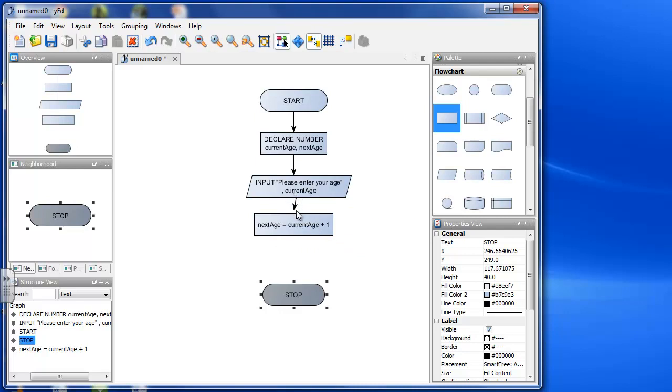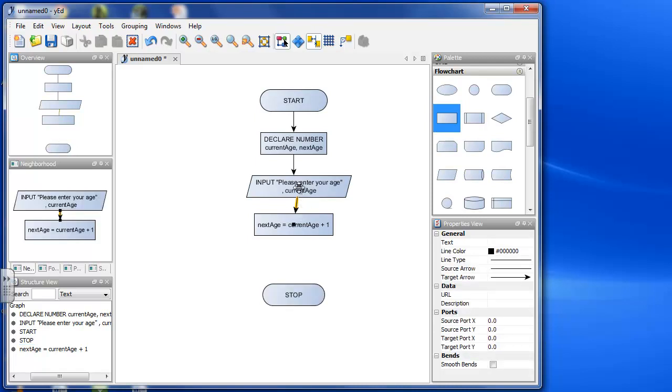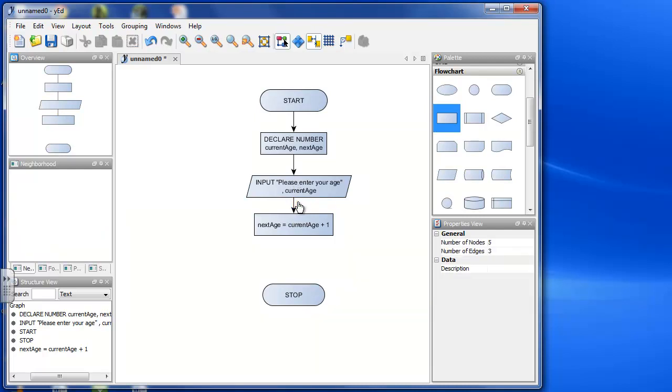So we're just going to drag our flowchart symbol on there. Let's just move that again. Okay, and then finally we need to display this to the user. So where we've got input, we could have output or display, but again it's the same sort of symbol. Input and output is the same sort of parallelogram symbol. So I'm going to put on here display.